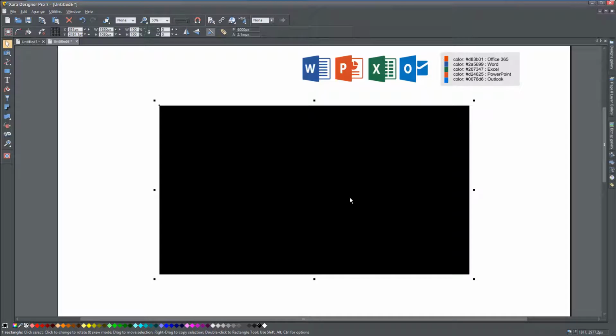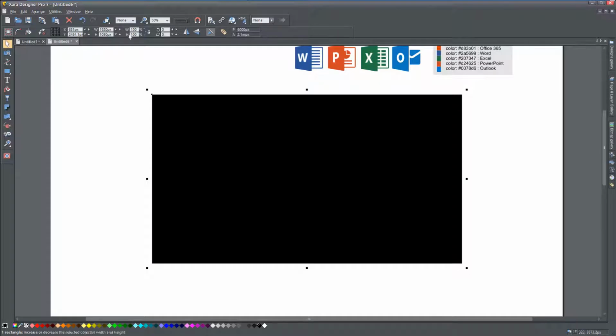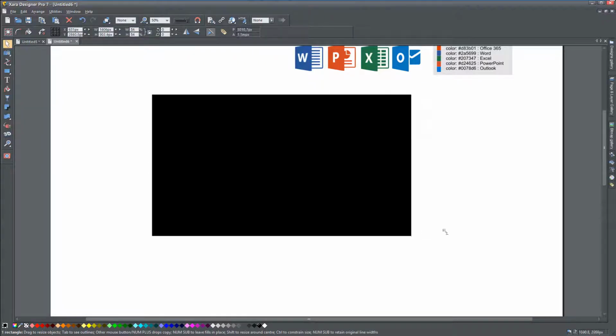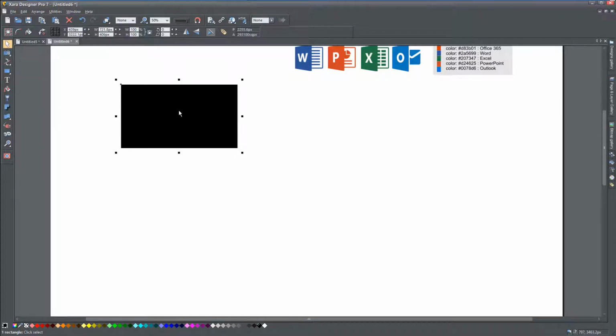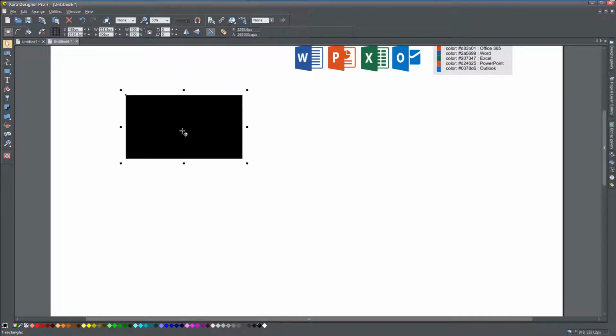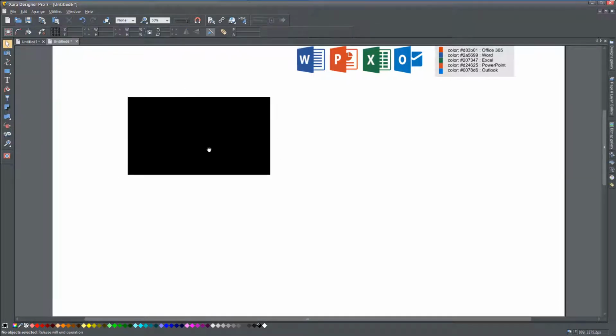Now I don't actually need to design at this size, because that's going to fill most of my page here. So I'm going to make it smaller after I lock my aspect ratio again. Now if I drag the corner, I can make it smaller. It still maintains the HD aspect ratio, but it doesn't take so much space. And I can export it. When I'm finished with it, I can export this at HD size, no problem. It doesn't have to be HD on my actual document here, as far as pixel size.